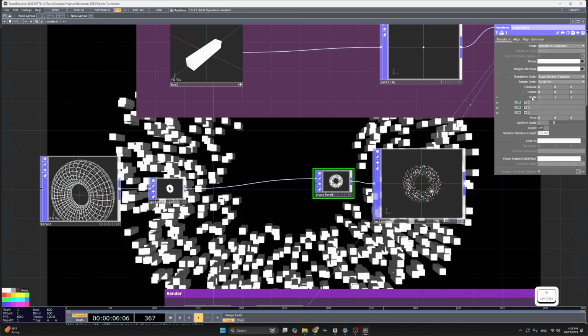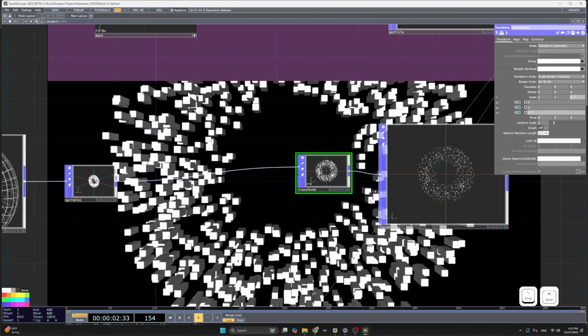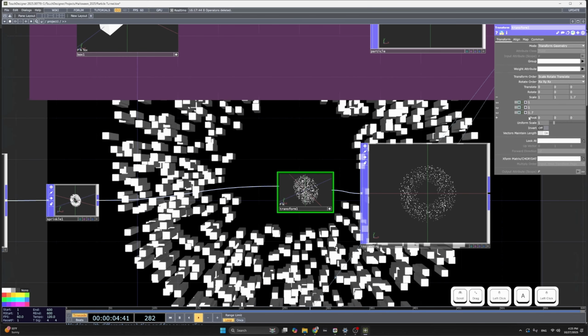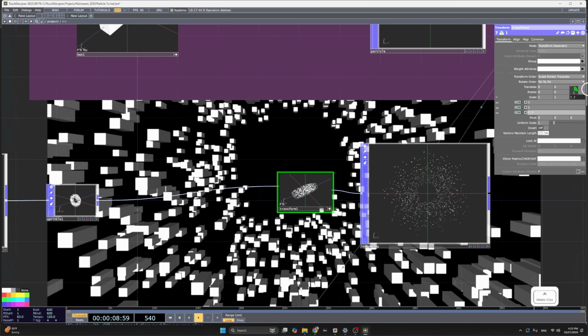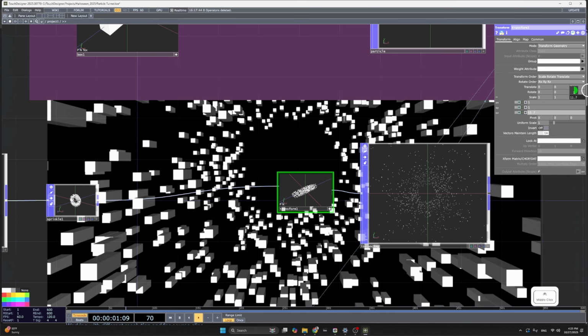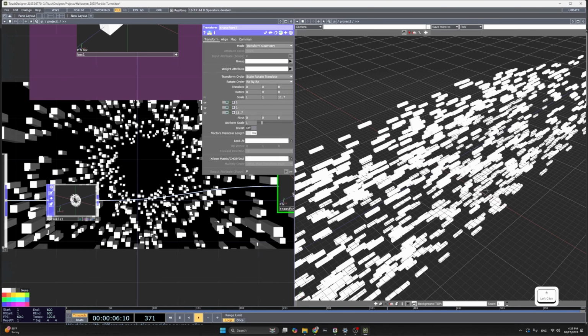We'll expand the scale here and increase size Z, and you can tell that it's starting to become a bit longer. Let's expand it quite a bit, and you can tell that this is already starting to feel like a tunnel. Now, clicking on the top right corner here, we can split the left and right, so we get 2 screens. And I'll click on this little arrow here and pull up the geometry viewer.